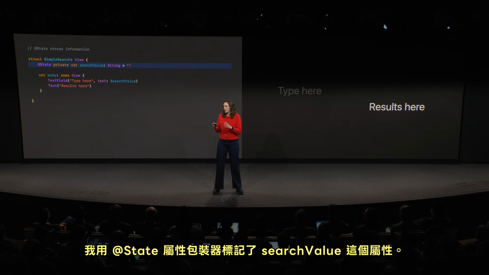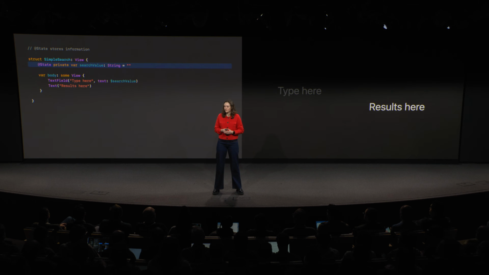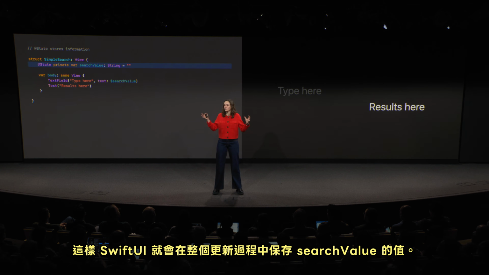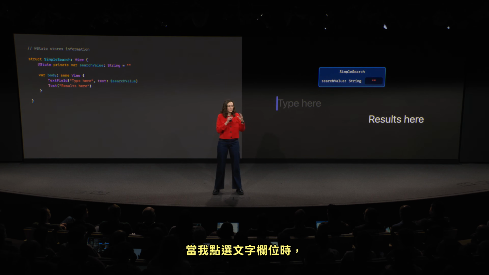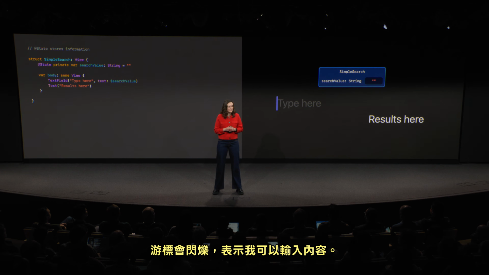I decorated the property searchValue with the @State property wrapper. This tells SwiftUI to hold onto the value of searchValue across updates. The initial value is an empty string. When I tap the text field, the cursor blinks, indicating that I can type.